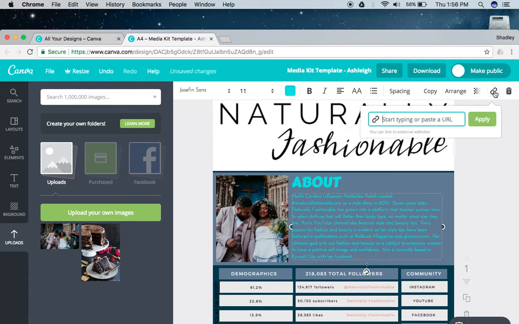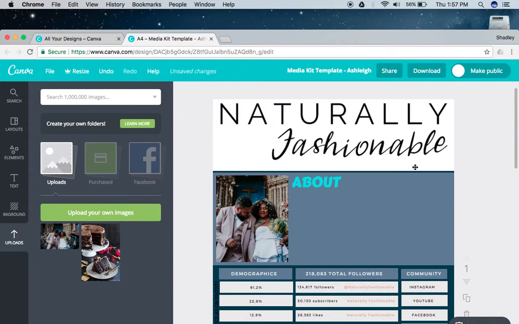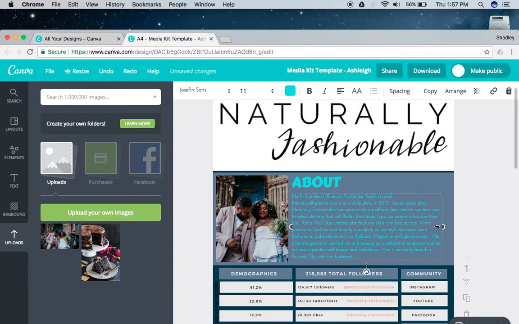And then there's an option to link your text. Please remember that you can only create one link per text box. That's unfortunately just how it works on Canva, so choose wisely. And there I just deleted the text, so that's exactly what that little dustbin will do. But if you need to undo anything, there is the option for you right at the top, so just select undo, and then my text is back.